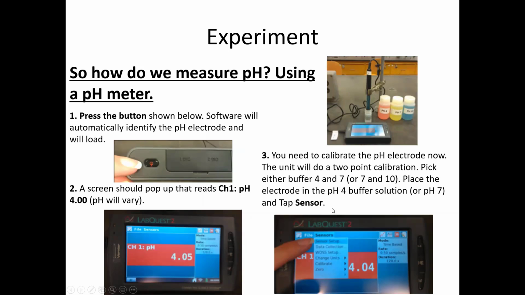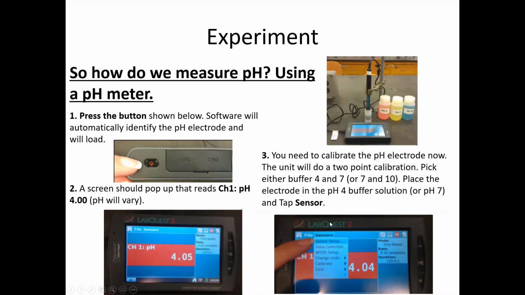This is the procedure for how to use it. First, to turn it on, it's basically a handheld device. It has a battery inside, so we turn it on, and the screen should show up with some random values. And before we first use it to measure a pH value, we need to calibrate the sensor every time before we use it. You'll be provided with 3 different buffers, and you can use 2 of them to calibrate the pH meter. In this case, we'll use 4 and 7.